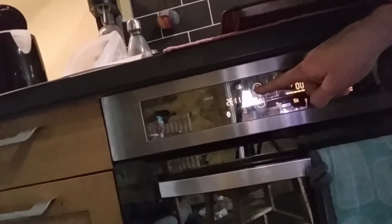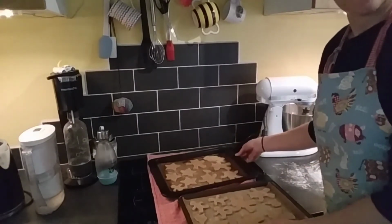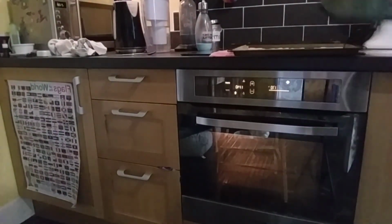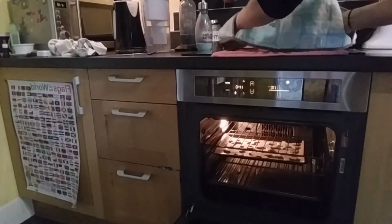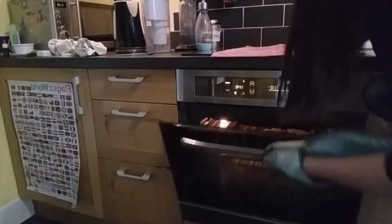With some adult help, turn your oven on to 170 degrees. So I've got 2 trays of gingerbread men to go in the oven. When the oven's at 170 degrees, get your oven gloves, ask a grown-up to help, pop them in the oven. The recipe says 12 to 15 minutes, but I'm going to check them after 10 minutes because I don't want them to burn.